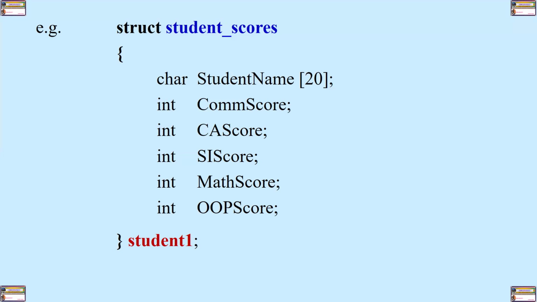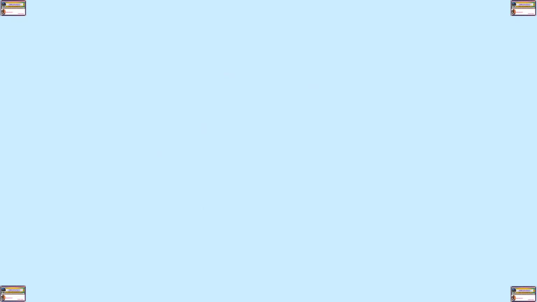In this case, our variable is student1, and you terminate that with a semicolon. For you to be able to manipulate or access any of these members, you must pass through student1, the variable for that structure.